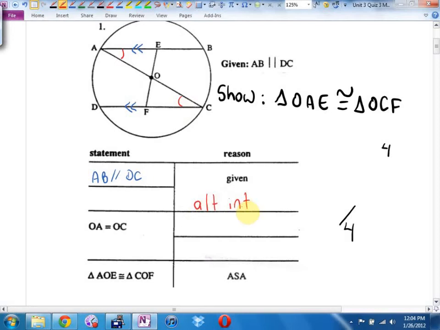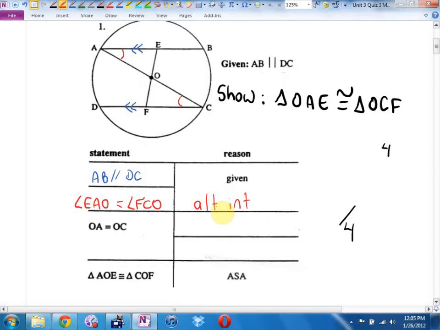And then the angle. Now, there's several ways you can do it. If you put like a little 1 there and a 2 there and just said angle 1 equals angle 2, you could even say angle A equals angle C because those are the only angles there. Most of you probably want angle, let's see, EAO is the same as angle FCO. One mark for this line, half mark, half mark. If there's two blanks to fill in on one line, each line's worth one mark. If there's two spaces, a half mark for each space.